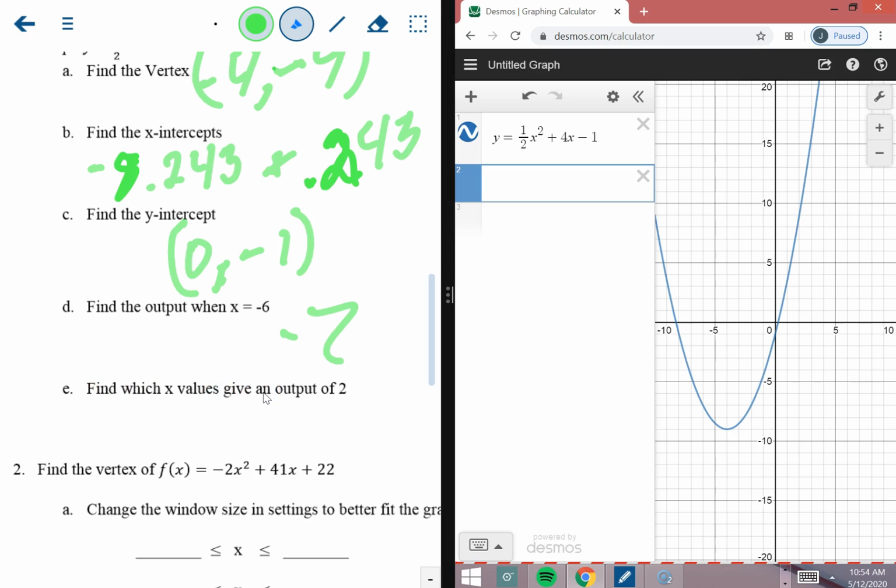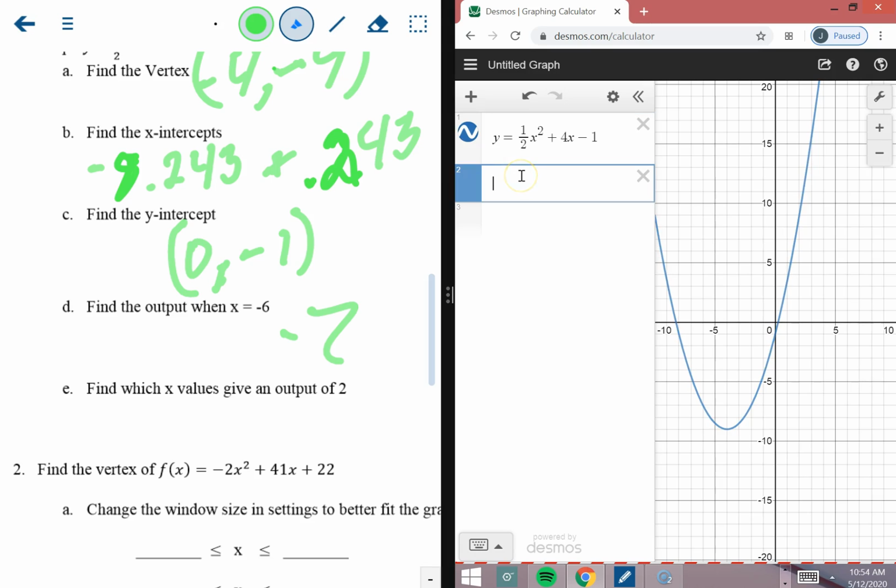Okay, so same thing. This time an output. So we're trying to find x values that give you a y value of 2. Okay, so you go to 2 on the y-axis. It's over here. We know our answer is going to be somewhere over here and over here. Okay, but they're not nice points. And it's going to be hard to get exactly 2. So that's pretty close. 0.7 gives you an output of 2.045. But we want to be exact.